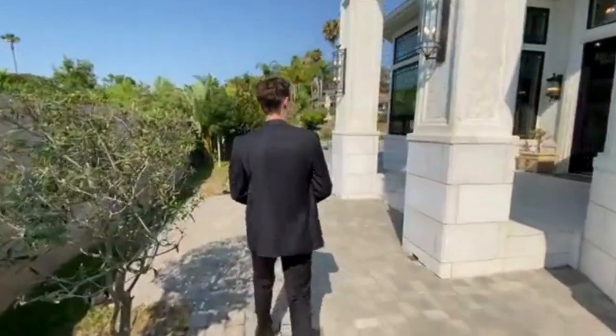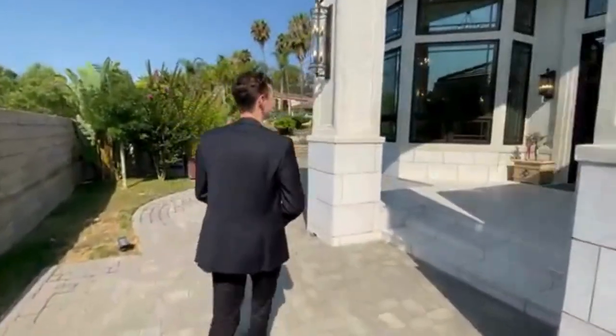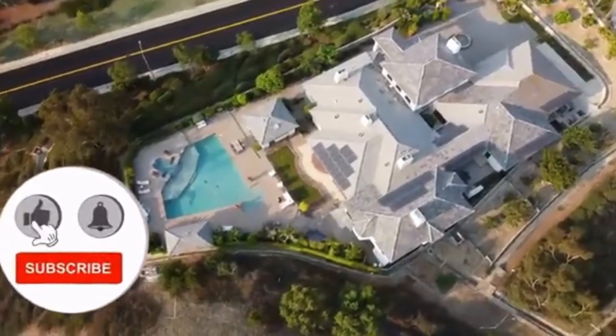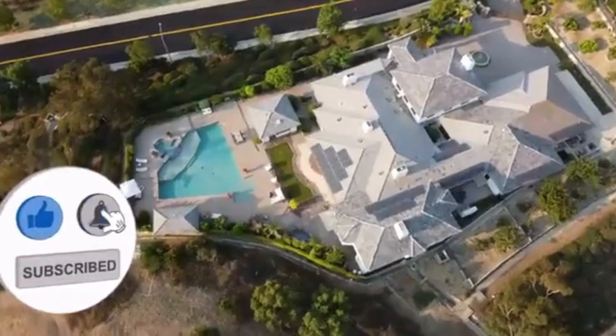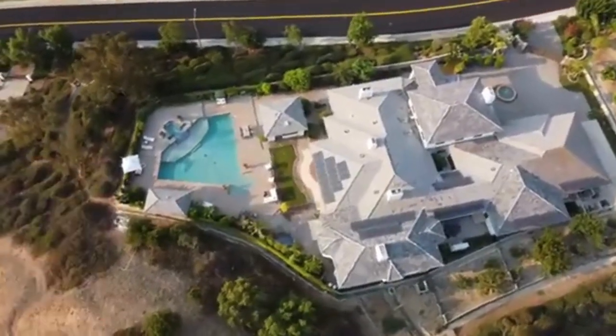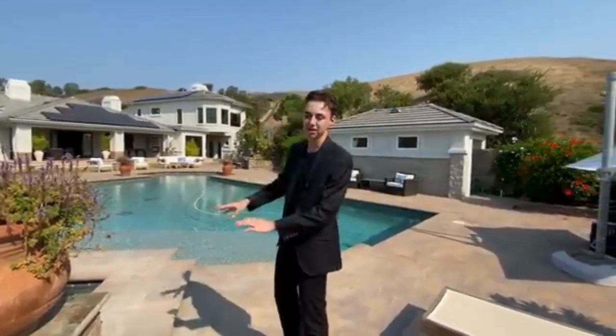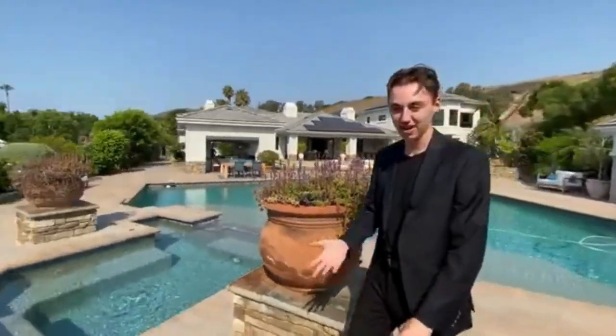We end up right back at the start of this home. Another incredible feature about this backyard that I did mention earlier is the integrated speaker system we saw over in the master bedroom — it extends all the way across the entire house and into your backyard space as well. Just listen to that. This is in your backyard — oh my God, this is in your backyard!